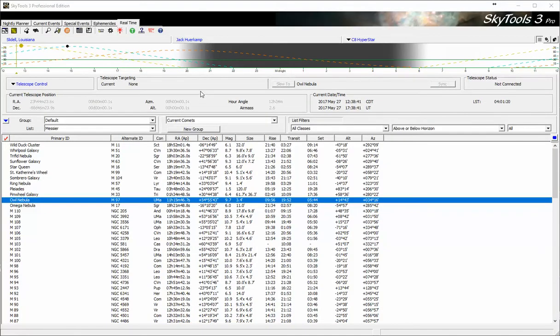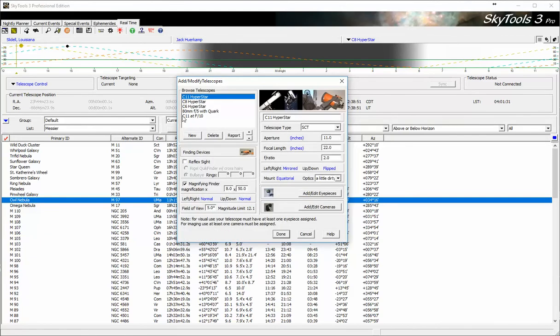Another useful tool involves setting up your telescopes. I'm assuming that you've done this, but if you click on your telescope list, in my case I'm going to bring up the C8 Hyperstar, and I've put in all the parameters, 8-inch, f2.1, equatorially mounted.